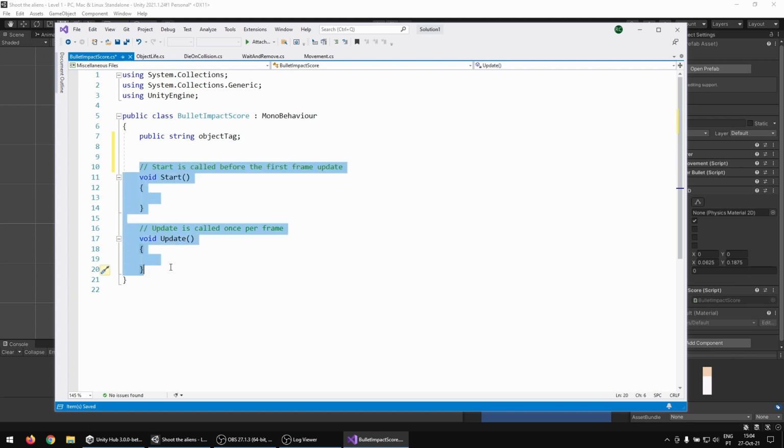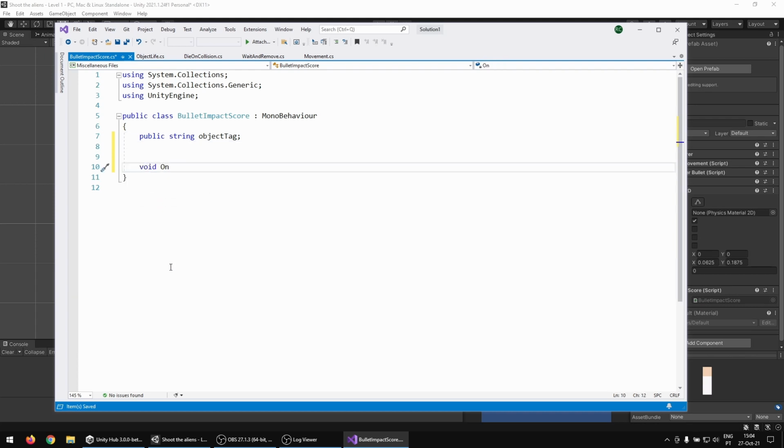We just need a void OnTriggerEnter2D, Collider2D variable called other, and then we test the tag first, and then we call the other function.